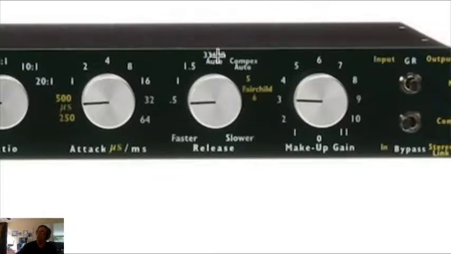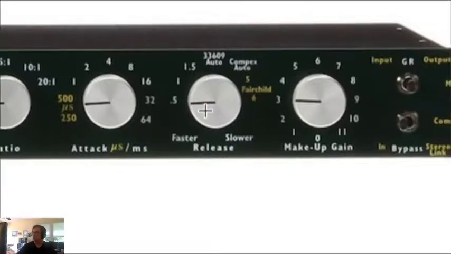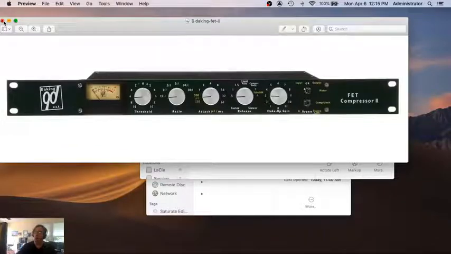Here, it mimics the release time of the Neve 33609. This one mimics the release time of a Compex, which is a famous compressor. It was the compressor that was used for When the Levee Breaks, the Led Zeppelin tune, on the drums, right? And then Fairchild 5 and 6, it mimics the Fairchild that I showed you earlier, right? This is a pretty good compressor.